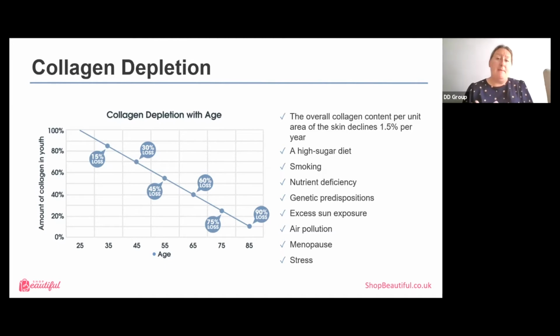So by supplementing collagen, you're building up your collagen reserves, and you're building up the ability for your skin to really start to see improvements. Now, there are other things you need to be aware of, such as stress, anxiety and depression, because some of the supplements we'll be going through shortly will actually help with that. That's where the whole 360 holistic approach comes in, because if you supplement something that helps your cognitive function, you can also see your skin start to improve. You'll also notice people that are very happy have very good skin, because they've got the right flow going through their body.